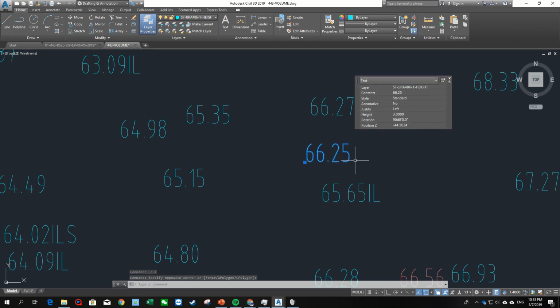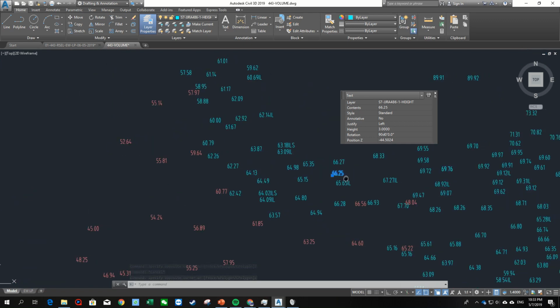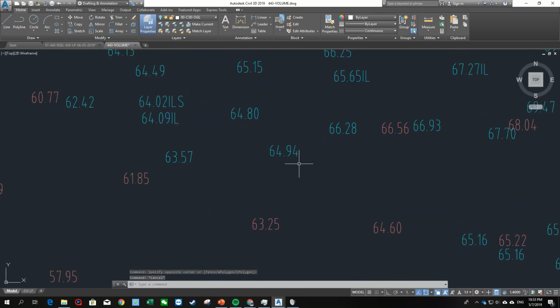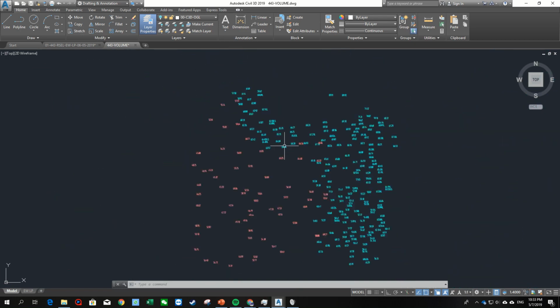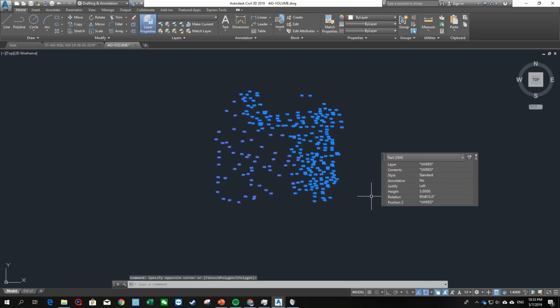And I see when I check this, the exact position is not the correct value. So the first step, we have to move the text to the correct exact position. You can select all these. After that, you just type move text to elevation, which is this one.